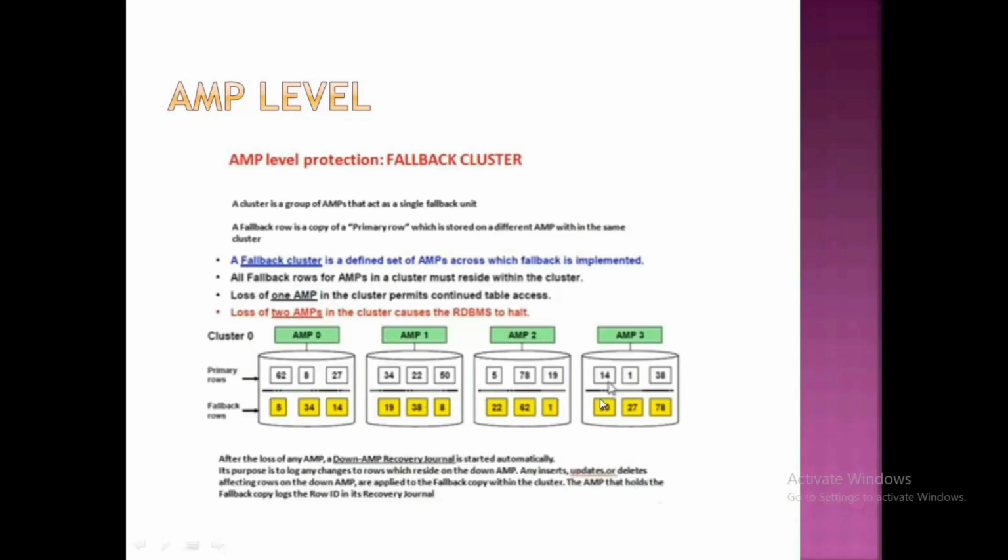This is called fallback. Whenever you are creating a table, you should mention it, because by default it will be no fallback. But if you want to create a fallback, again it's overhead to the storage. But the retrieval is very easy. So whenever you have some critical data, some sensitive information, for that we will create fallback.